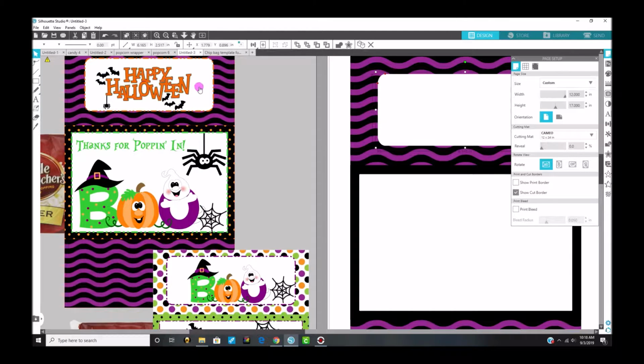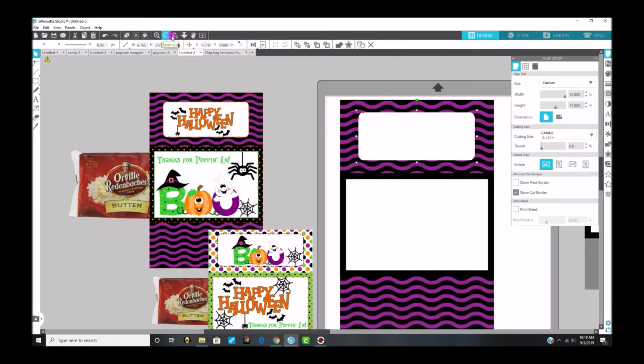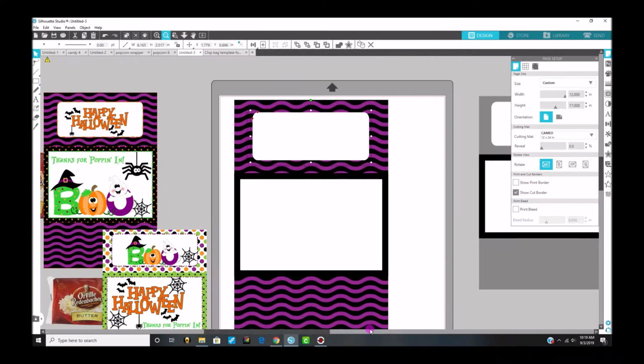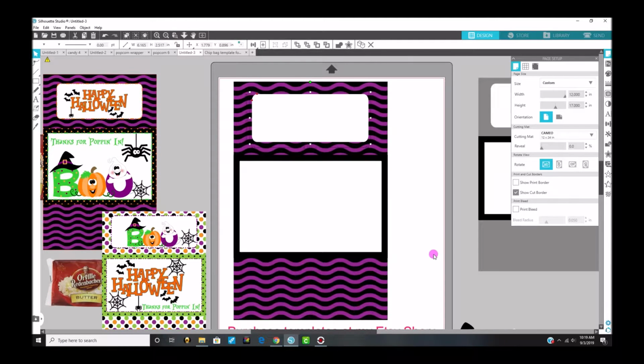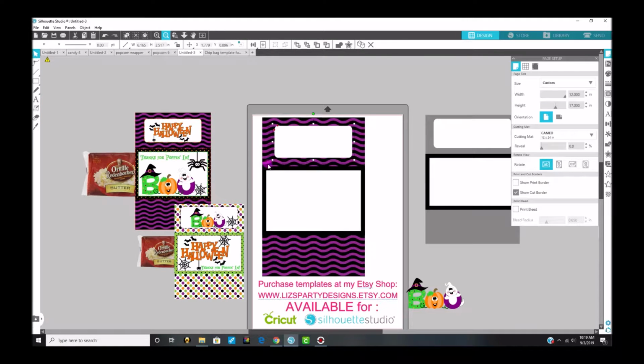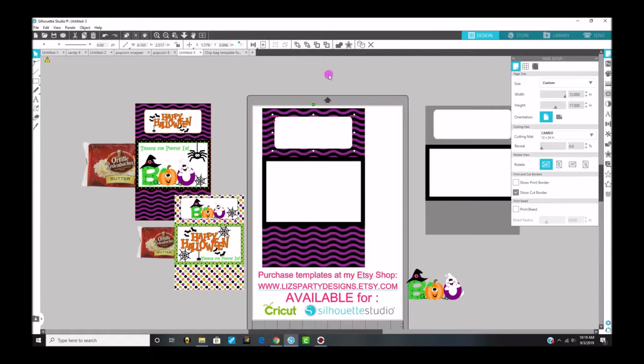Okay, as you see here, this frame has a line, two polka dots, a line, two polka dots, all the way around the frame. I'm going to show you how to do that here. And so does my larger frame. It has a line and two polka dots all the way around that shape as well. So I'm going to zoom back out. Now I'm going to come back over to my template, which is here. Zoom out just one more time. There we go. Now I clicked on the white shape.